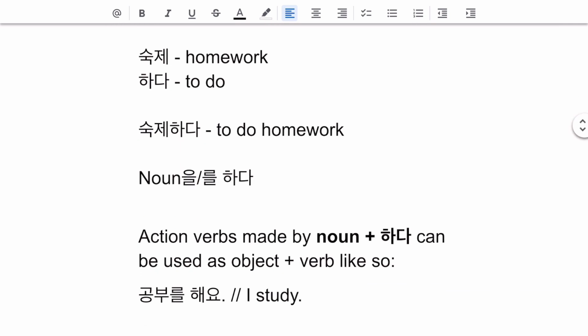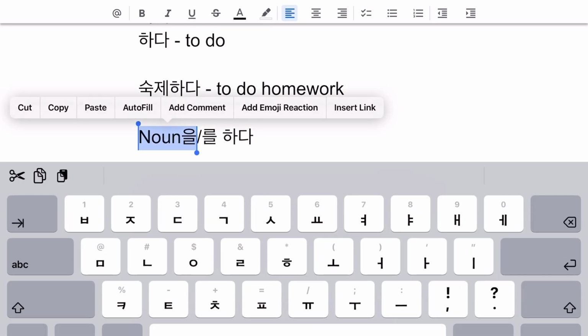Alright, now this is where it can get a little bit tricky. There are nouns and there are verbs, right? A noun is a person, a place, or a thing. A verb is an action. Usually, sometimes they have descriptive verbs, which we usually think of as adjectives. But in Korean, we also have things called hada verbs, and those are verbs that end with hada, right? A lot of hada verbs are basically a combination of a noun and the word hada.